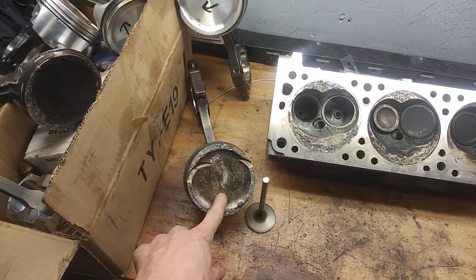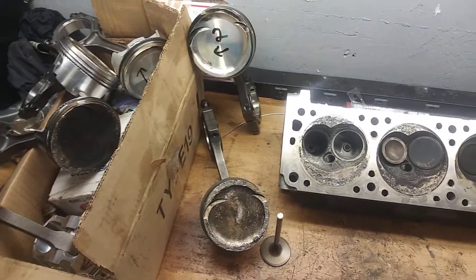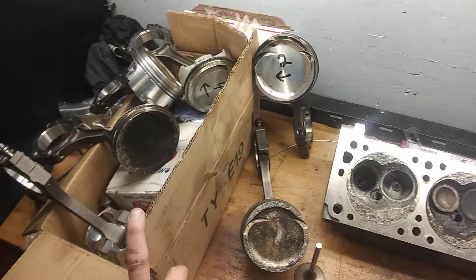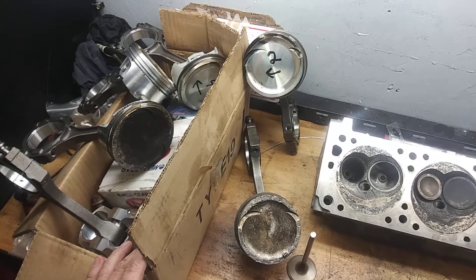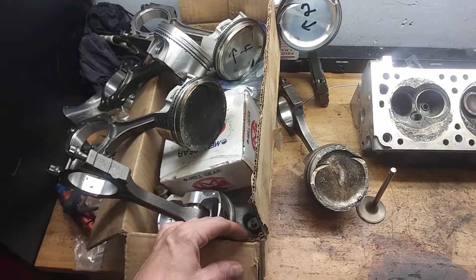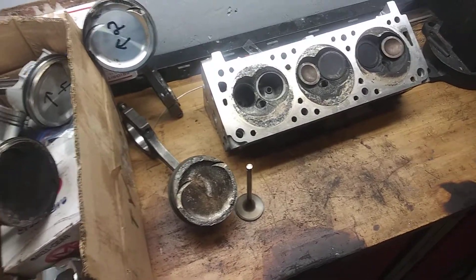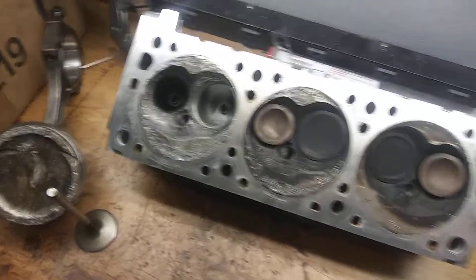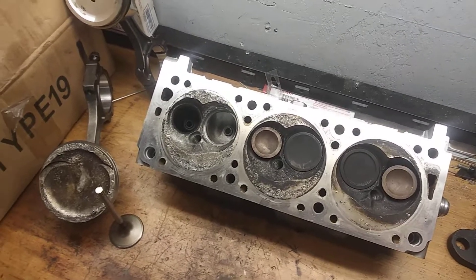So should I just replace piston number one and number three with the new pistons, or go for a full rebuild with six brand new pistons? Let me know in the comments. Just wanted to give you an update — this is what actually happened to my forged engine. This was months ago, and the dyno was done on the stock engine. I wasn't too far off from dynoing the built engine when this happened, so I swapped in the stock engine and had it running in about four days. All right guys, feel free to comment and let me know what you think.